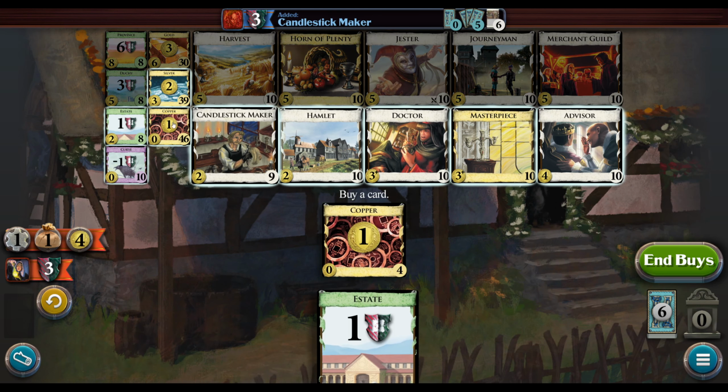This could have only been a little bit worse. If there had been 4 coppers here, this would have been a little bit worse. But that's the only way this shuffle could be better for the bot. This is just sort of brutal. We bottom decked our merchant guild, so it just wasn't happening.